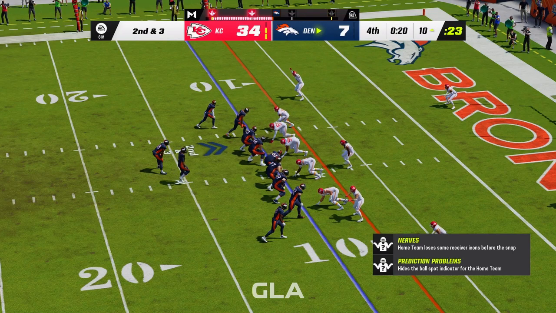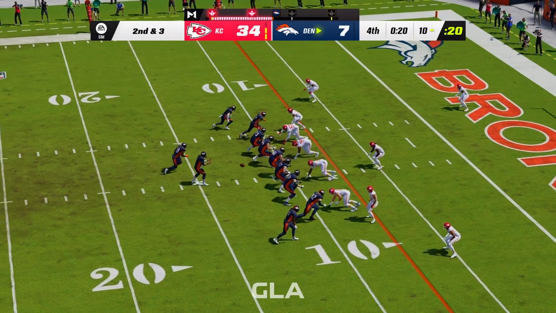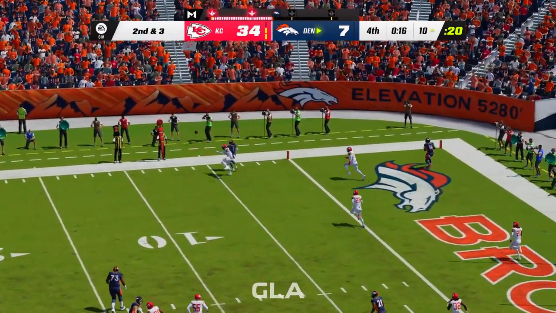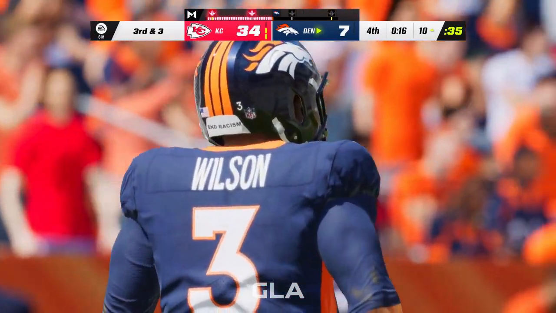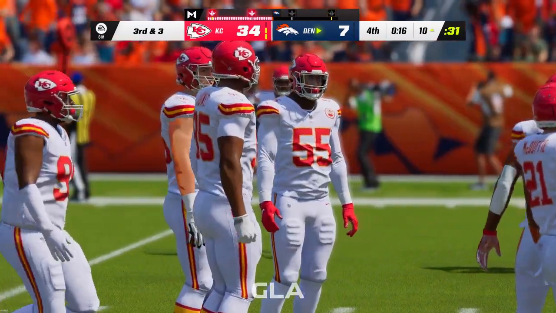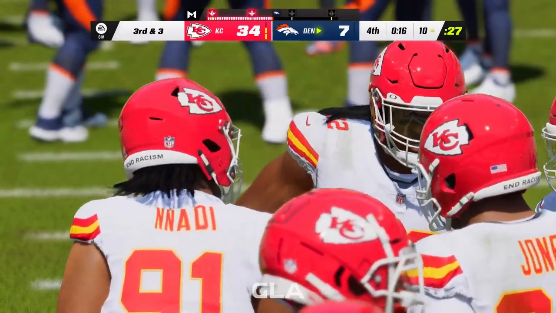Facing a 2nd and 3, ball on the 10. Throwing is Wilson. And that is incomplete. 16 seconds now on the clock. Had the right idea there, trying to throw it to the sideline, but he led him just a little bit too much, trying to get it out to his receiver. Ends up falling to the ground, incomplete.